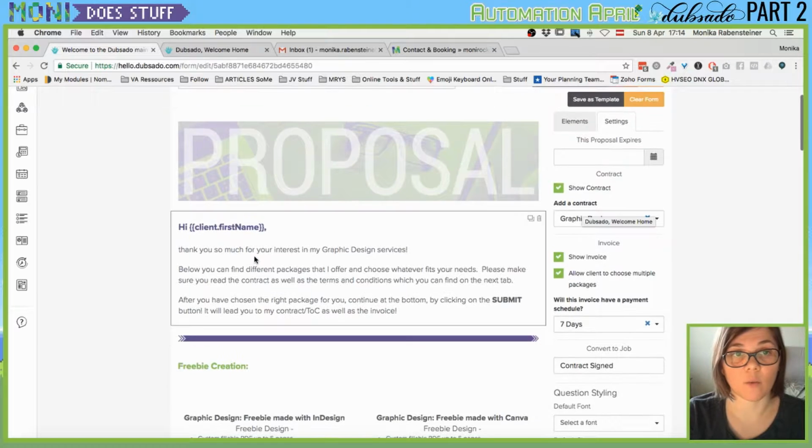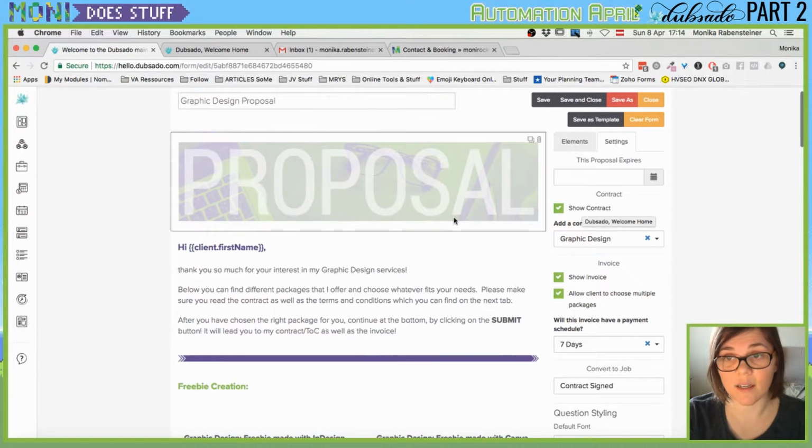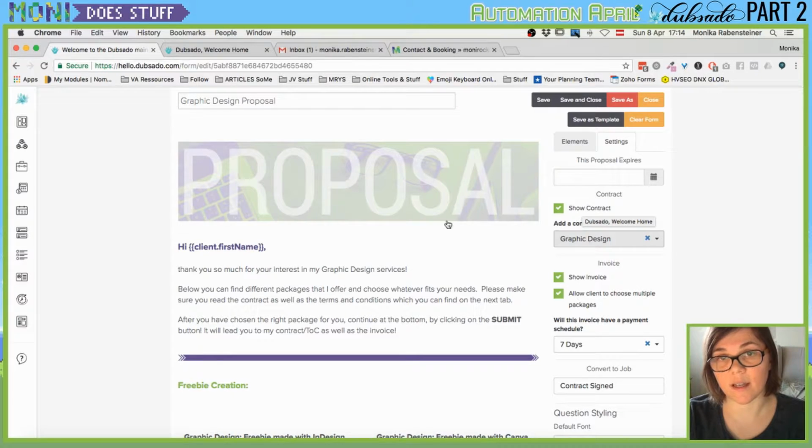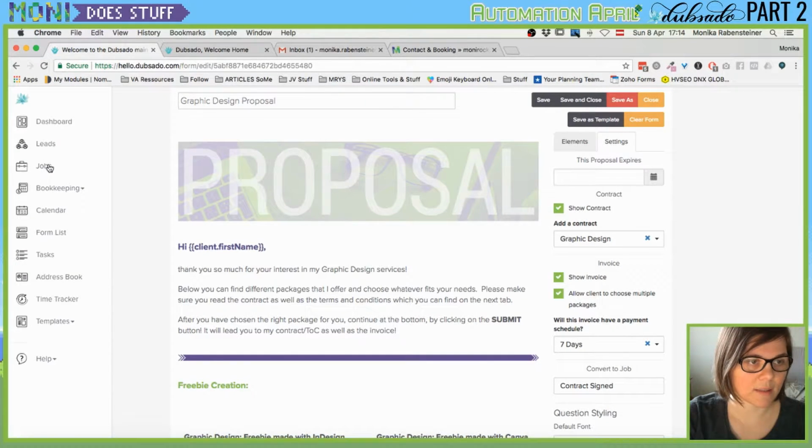Depending on what kind of proposal people are interested in, they would automatically get the proposal with the fitting contract. And if you click on show invoice right there, then people will immediately have this 3 tabs situation happening that I've showed you the last time.